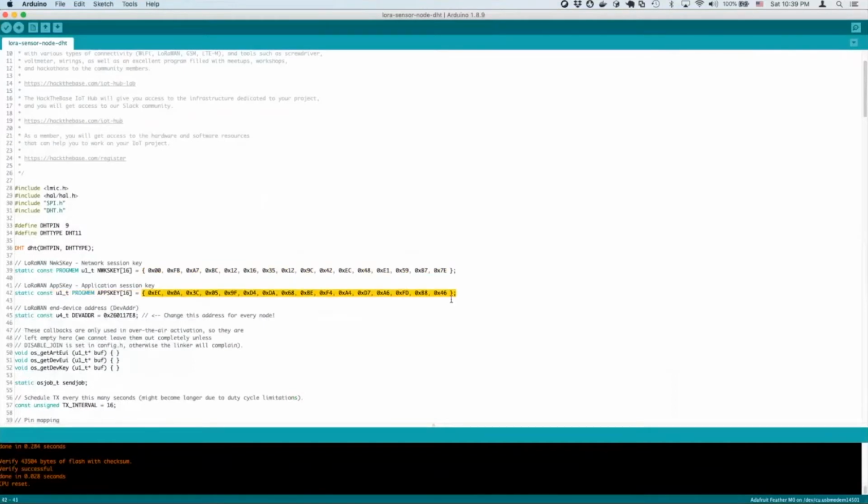And now, because we have this information, like a network session key, application session key, and a device address, we are able to connect the device to the TTN infrastructure.